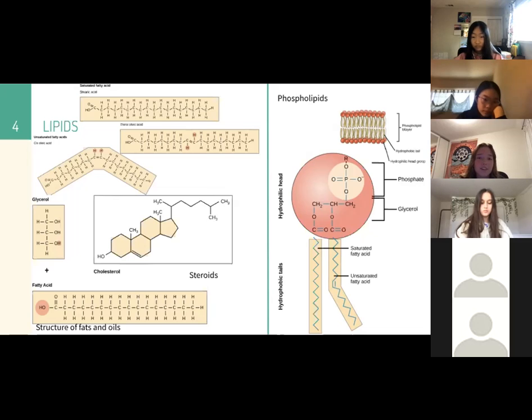And now the 3rd, steroids. Unlike phospholipids, fats, and oils, steroids have a fused ring structure. They are only grouped with them because they are hydrophobic and insoluble in water. Hydrophobic is when it is repelled by water and does not like it. Many steroids have OH functional groups, and cholesterol is the most common steroid and is mostly synthesized in the liver. Cholesterol is associated negatively, but it is essential to the function of the body.